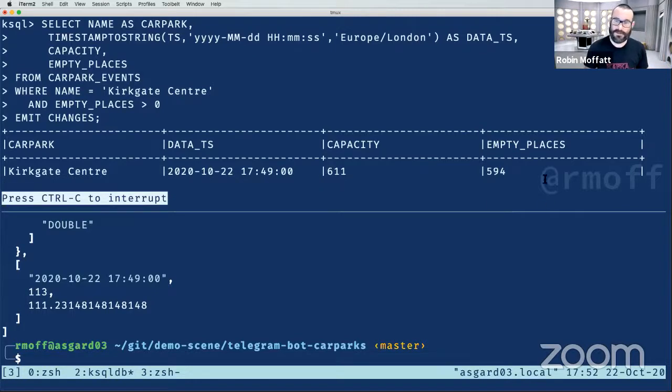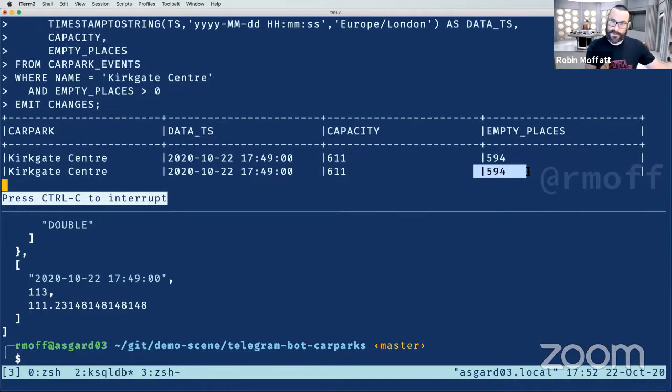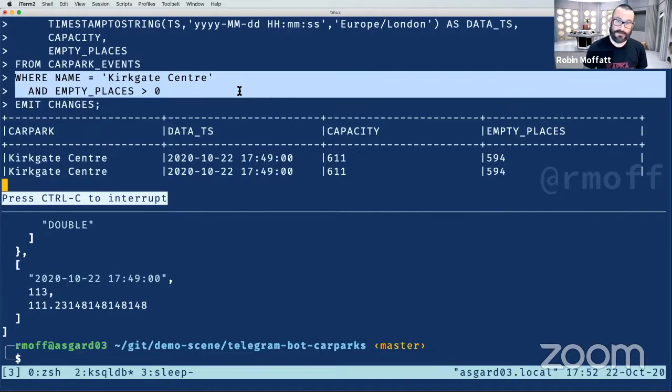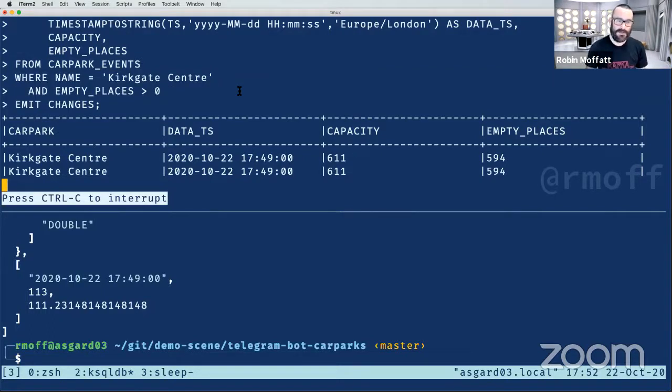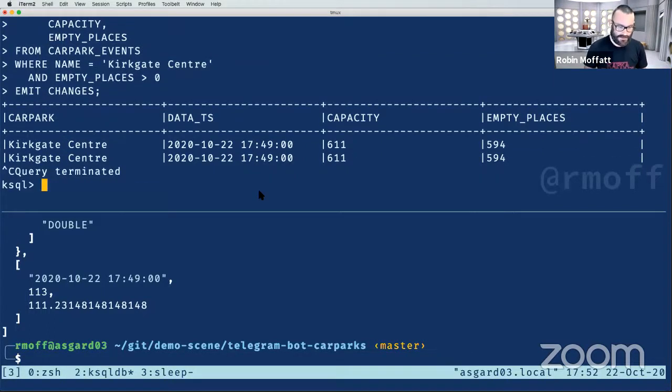So in that case here, we can see that that condition has been met. So this is a push query. We're subscribing to that event stream based on matching that predicate. So as events arrive matching that predicate, it echoes them out to here. And we can do the same thing with the REST API. So again, we're going to use curl. So let's clear that down here.